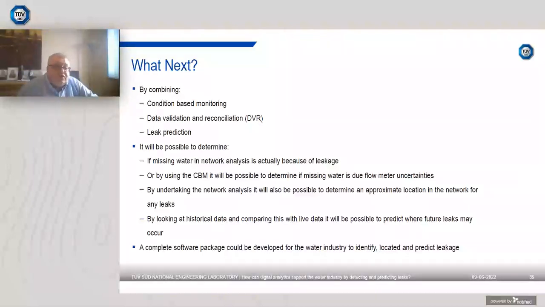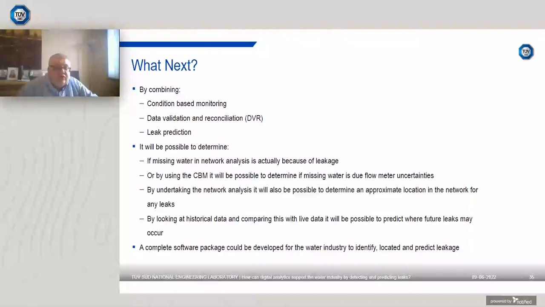By making use of historical data and using machine learning tools, it will be possible to actually predict where leakage is likely to occur in the water networks. This will require more information than just available from the flow meters, and will require data from pressure measurements in the network. The objective is to use machine learning to allow the software package to identify potential trigger signals from the instrumentation placed in the network.